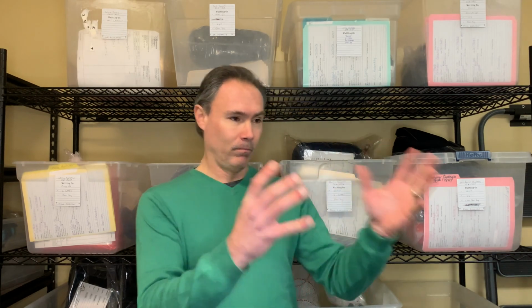So all of these bins are filled with either canopies or containers or full rig packages, and you're wondering how to get from ordering your stuff online to this. So this is going to be a three-part series on how to order your gear, the things you have to consider, and some tips on buying new gear versus used gear. Depends on what way you want to go. So let's get started with this three-part series on how to buy your gear.